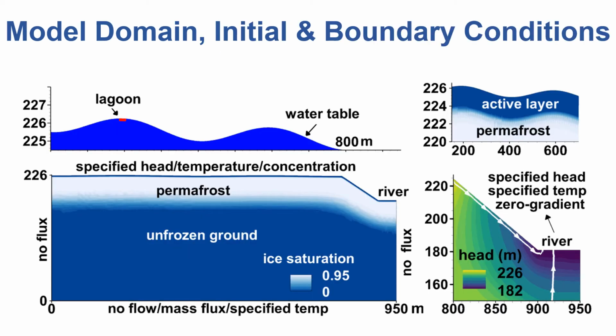So all partial differential equations need initial and boundary conditions, and this figure shows the model domain and the various initial and boundary conditions we used in our study. Because we're simulating three transport processes, groundwater flow, heat transfer, and solute transport, the initial and boundary conditions for all three transport equations were needed to drive the model. Based on the site weather data and energy balance modeling, we started with a stable permafrost condition as our base case scenario, and then ran the model for 50 years under stable and warming climate scenarios. Initial concentrations for the different contaminants simulated were based on water quality samples taken from the lagoon and monitoring wells.